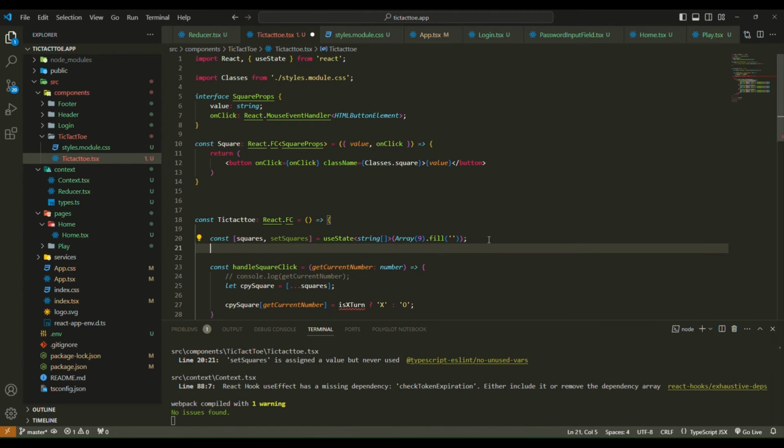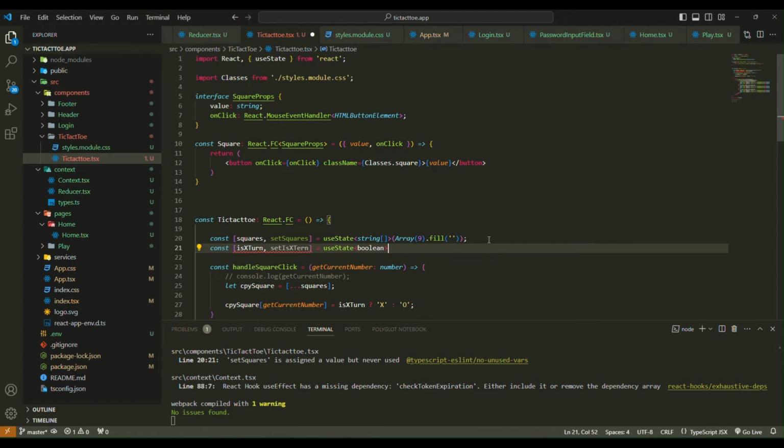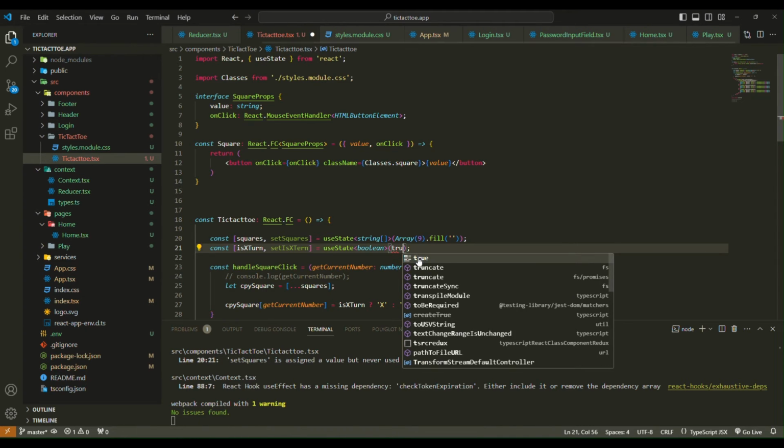Let's declare the isXTurn boolean state variable. Const isXTurn, setIsXTurn, useState hook, type of boolean. Initialize it to true to indicate that the first turn is player X's turn.